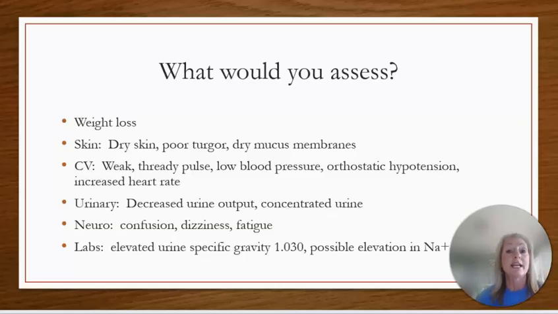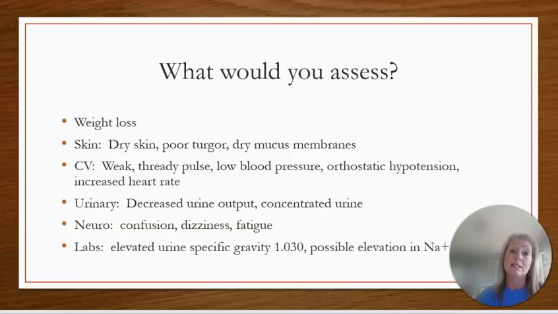A lot of your individuals that get really, really dehydrated are going to get confused. So sometimes if you have an elderly patient that comes in with an onset of altered mental status, or they become confused, sometimes this can be dehydration. Sometimes it can be related to the urinary tract. So dizziness, fatigue. How do we know that they're dehydrated? Well, we're going to look at a couple of labs. Obviously we can look at what is obvious, the dry mucous membranes, the decreased urinary output. We can look at the tinting of the skin. We can look at those kinds of things.